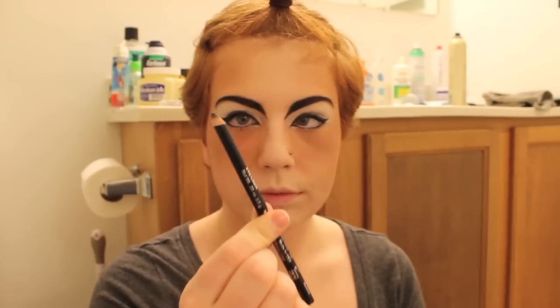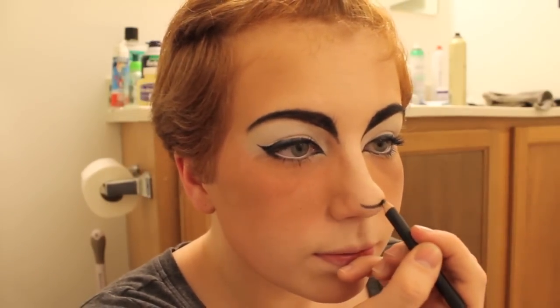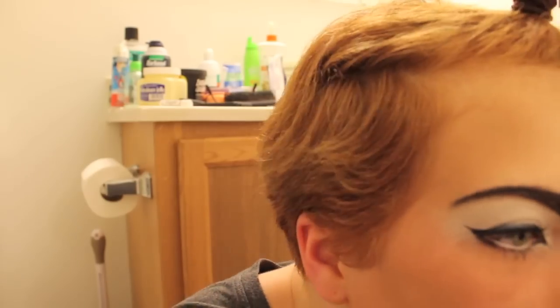Yay. Next, I'm going to be taking my pencil and I'm going to be creating my nose. And what you're going to do is outline the underside of your nose and your nostrils, and you're going to be filling that in. You can make the nose big, you can make it look really tiny and thin. It's really up to you.